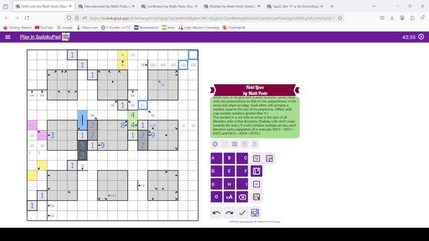This one has to have 4 remaining. This is definitely a 1. They could both be 1s. This would be a 2. So this is 1 or 2. That means that this one is not a 1. It could be a 2. And it could join into one of these.